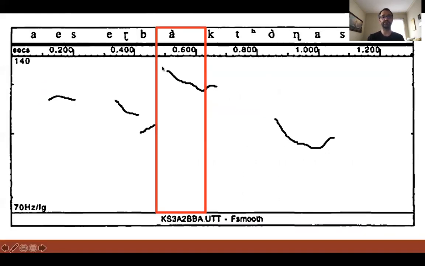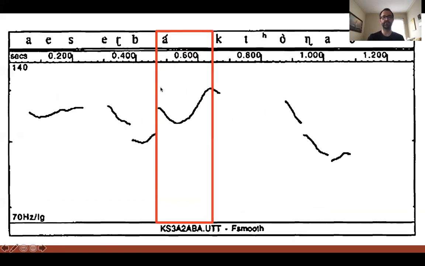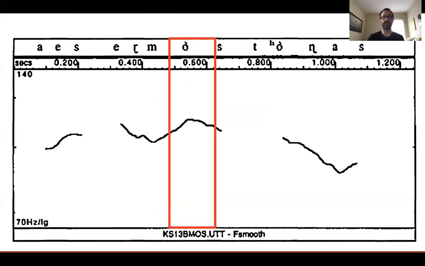So here you see that's the falling pitch accent. One thing to notice that I will return to is that the fall actually doesn't end on the stressed vowel, but it continues towards the end of the phrase. Also notice that there is a low target before that high tone. And for the rising accent, you can see that there is a rise within this syllable, and then you also get a fall towards the end of the phrase.